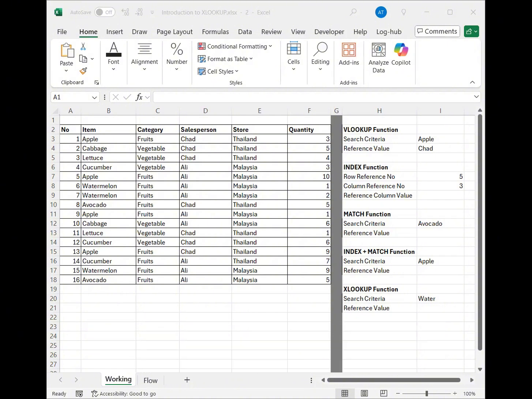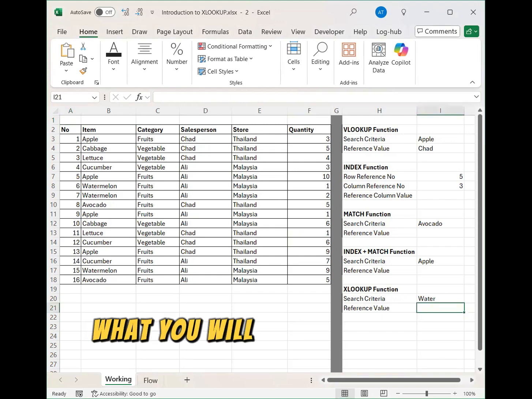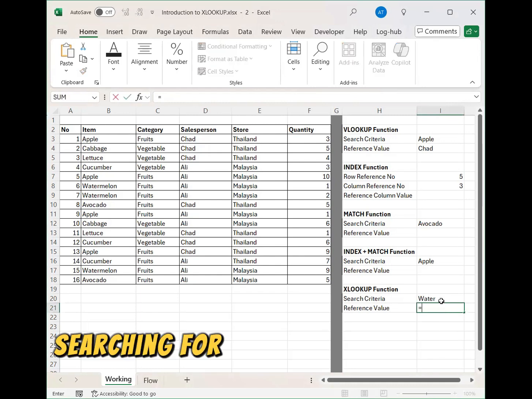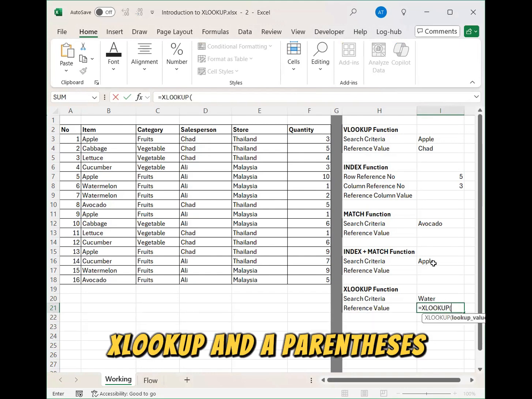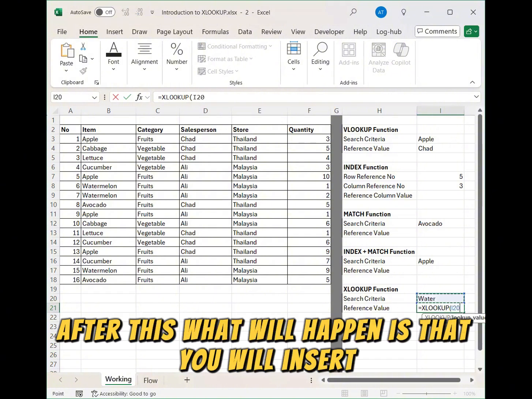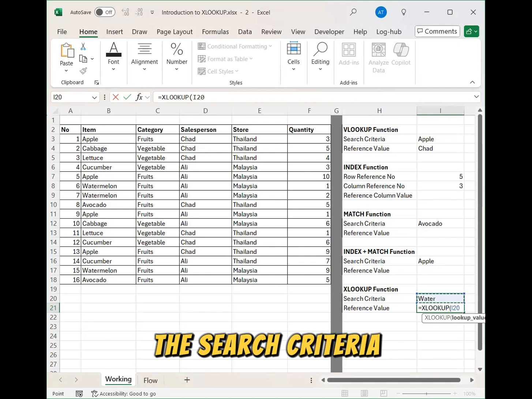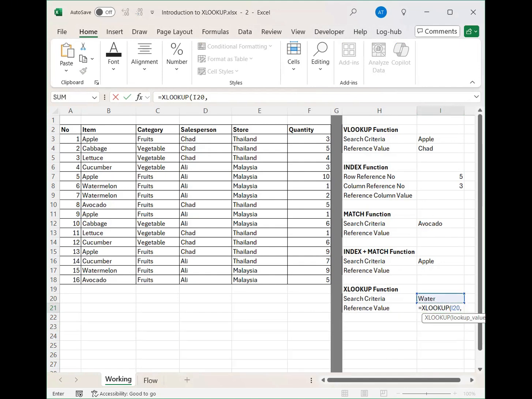As we move into our Excel spreadsheet, for example, I am searching for water. So in this case, I would use the equal sign followed by XLOOKUP and a parenthesis. After this, you will insert the search criteria followed by a comma to separate your arguments.